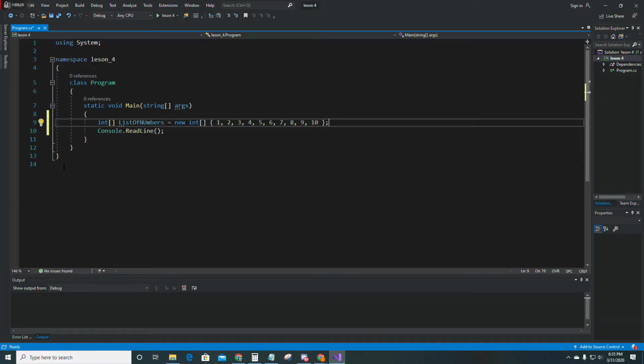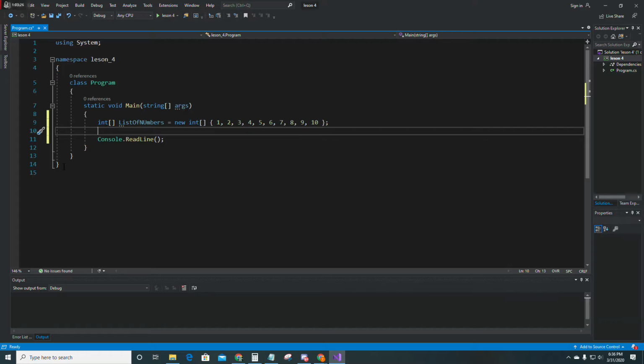Okay, so what do you think that is? I called it a list of numbers. And that looks like a list of numbers to me, doesn't it? You made a list of numbers.